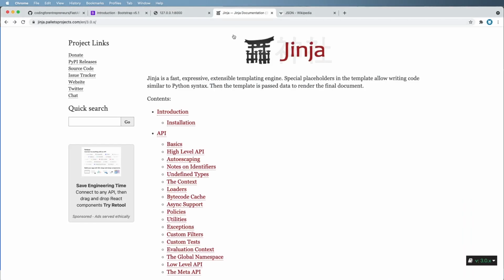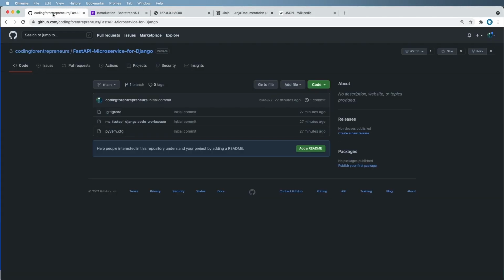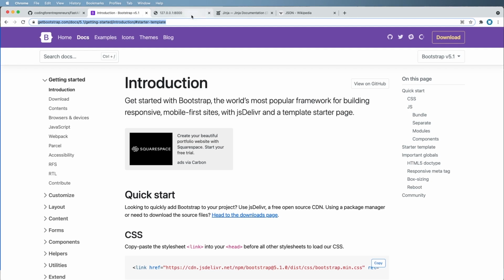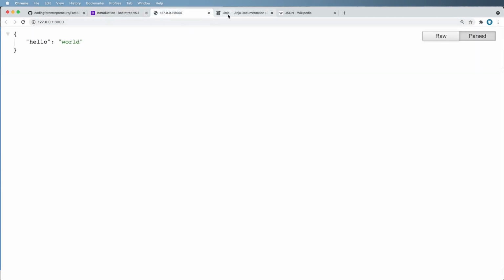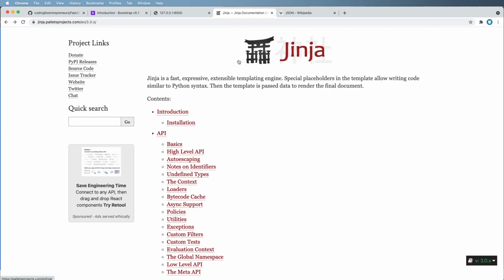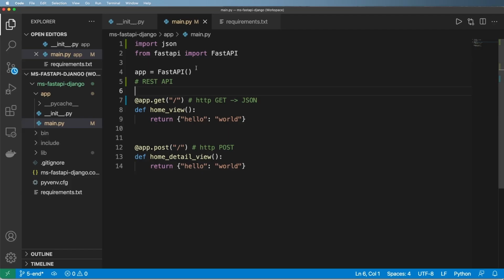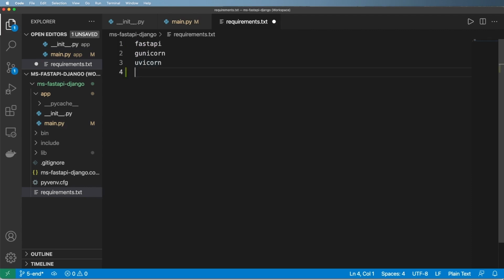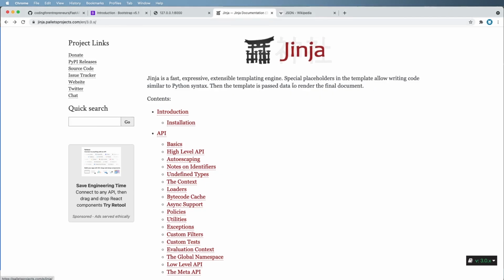We want to change it to using an HTML template. So it looks a little bit more like this, or like this, or like this, than like this, right? So an HTML template is what you're probably used to on the vast majority of web pages. HTML is made for us, for humans. REST APIs, JSON, those are made for computers. That's pretty much the gist of it. Okay, so with that in mind, let's go ahead and actually add in the Jinja2 package. So Jinja2 is really just the package name, although everyone refers to it as Jinja.